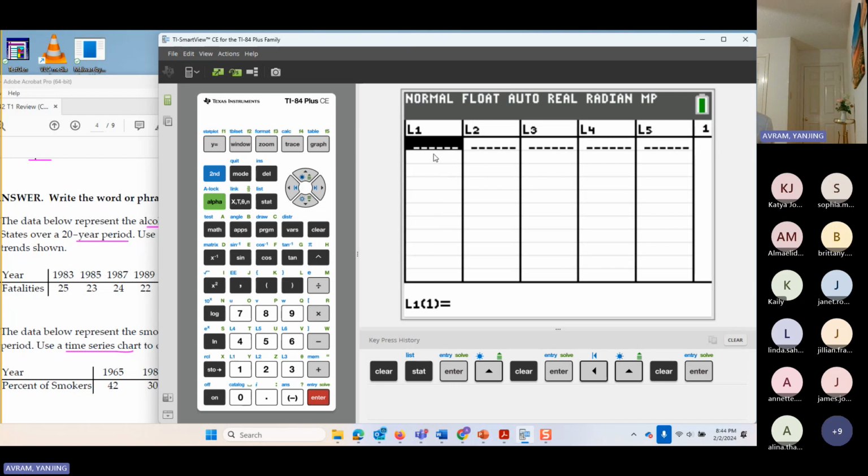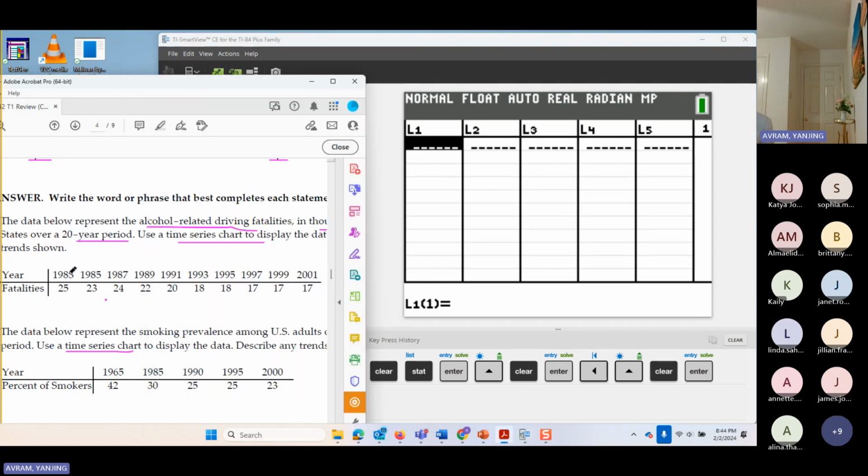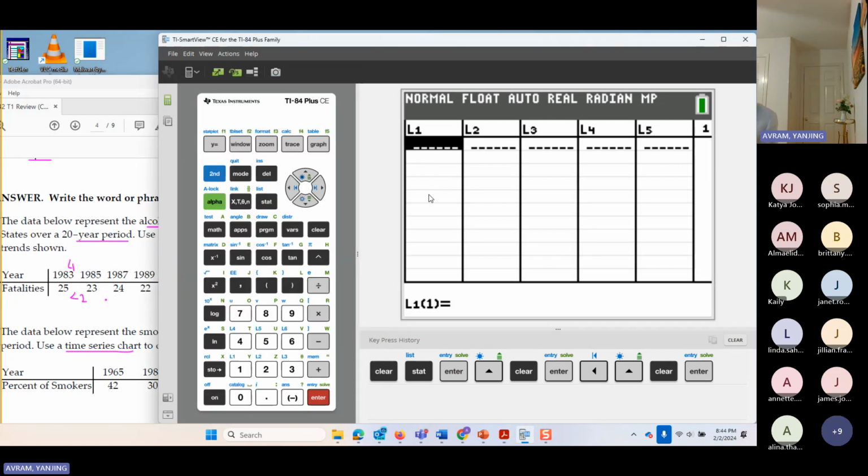All right, so go to the very top, highlight it, and hit clear, enter. Everything will be gone. All right, so we're gonna input a year. We wanna input a year into L1, or X into L1, right? And then this is the outcome. We're gonna input into L2. Okay, so we have a 1983.